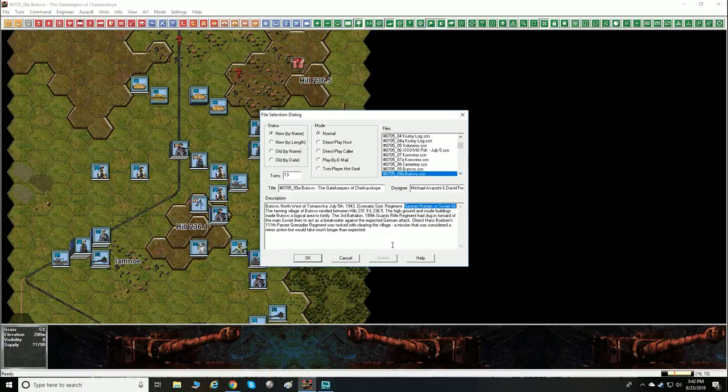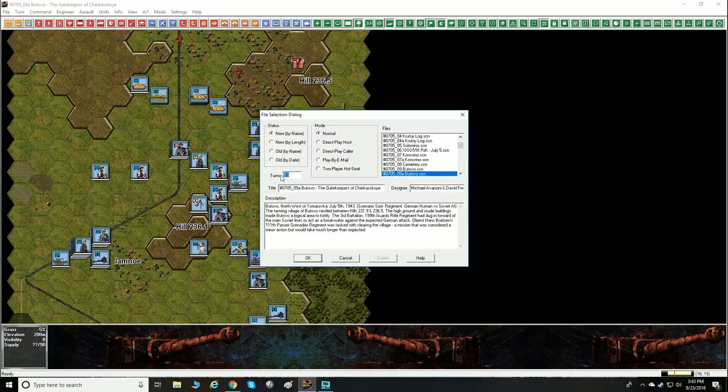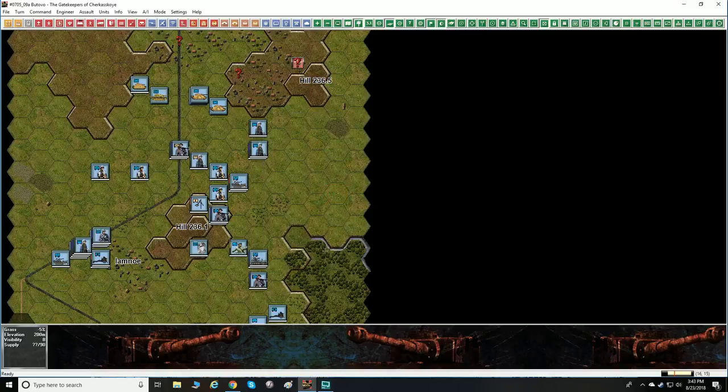The 3rd Battalion, 199th Guards Rifle Regiment, had dug in forward of the main Soviet lines to act as a breakwater against the expected German attack. Oberst Hans Bokelson of the 111th Panzer Grenadier Regiment was tasked with clearing the village, a mission considered a minor act but one that would take much longer than expected. So that is our scenario. We have 13 turns, so I just wanted to read that off to you.